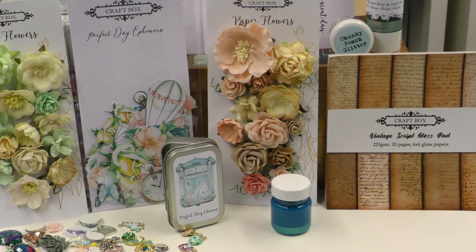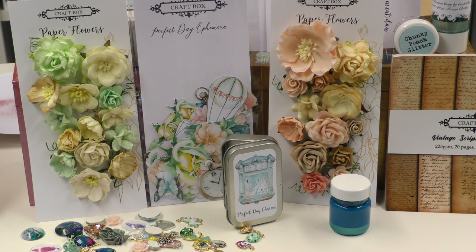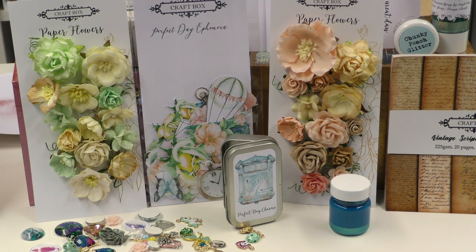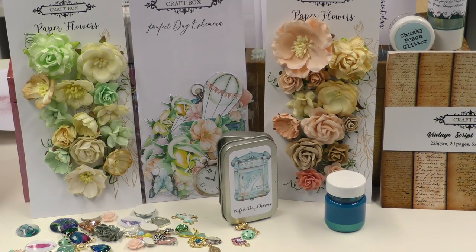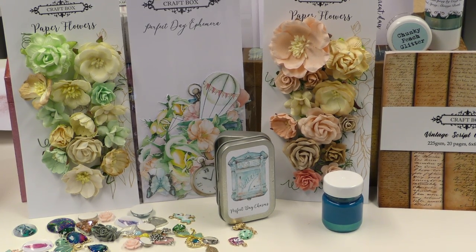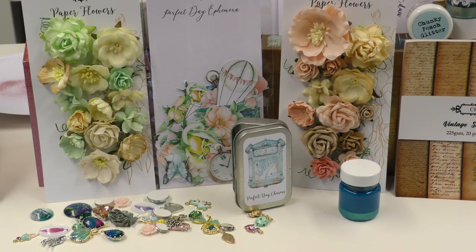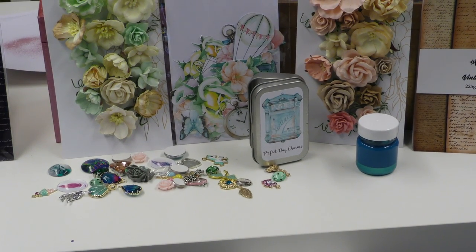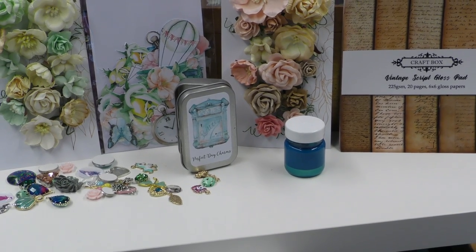Also have two sets of flowers, so they're kind of scattered a little bit around, but you have the mint one and you have the peach one, and both of them have some ivory and some cream and bronze beigey flowers as well. Then we have the amazing ephemera. Lots and lots of ephemera in there, and everything in those beautiful colors of green and peach as well. Then we have that beautiful set of charms. Just have a look. And it comes in that stunning little tin that says Perfect Day Charms. So, so cute. Then we also have our Lumi paint in turquoise in there as well.